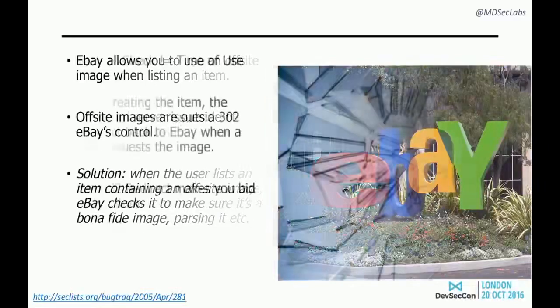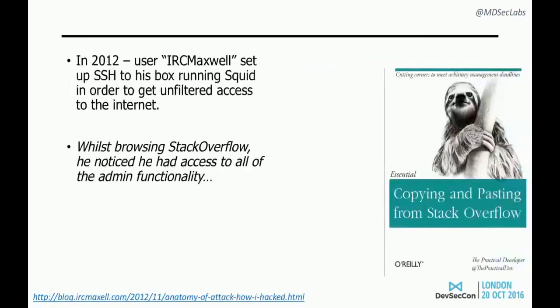I'll skip through a couple of these just to get to some other interesting ones. I think this is a nice one because this is a guy who hacked something by accident. He was trying to get unfiltered access to the internet, the holy grail for all techies. He went through an SSH tunnel and fired up a Squid proxy. And when he went to Stack Overflow, he got all the admin menus.